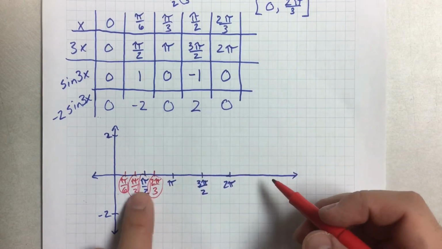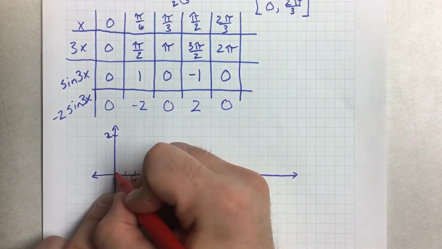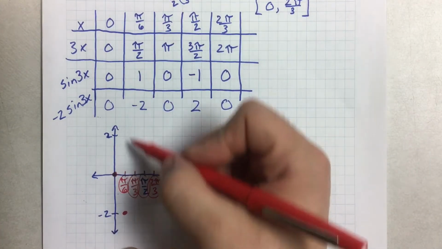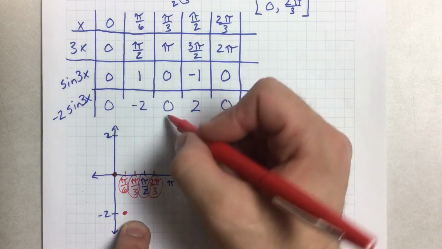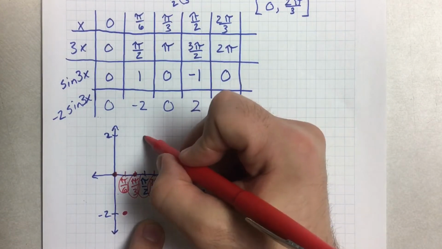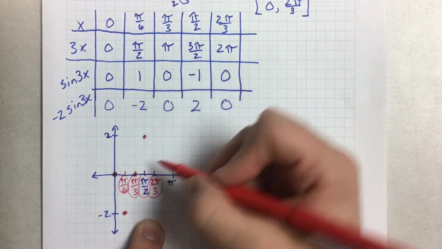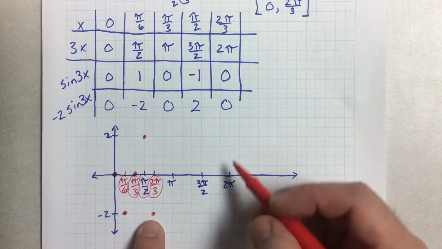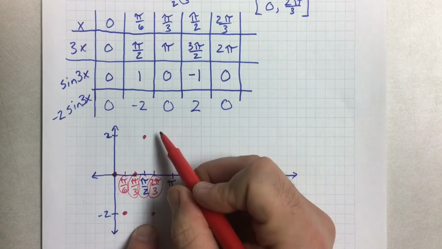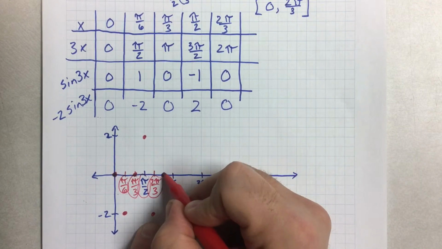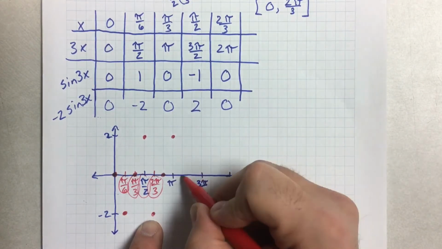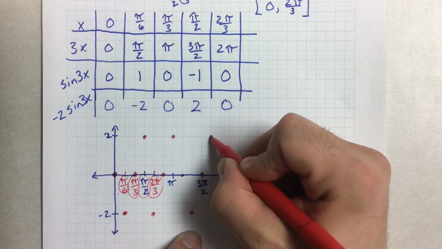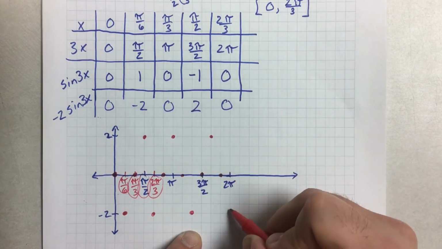All right, so at 0, sine's at 0. Pi over 6, we're at -2. So right away we're seeing the reflection. Pi over 3, we're at 0. Then we're back. I can just see the pattern. And I'm going to continue this all the way out to 2 pi. So we're noticing each space I'm going down, up, down, up. So my next one I know is going to be a 0. Then up here, 0. Down here, 0. Up, down.